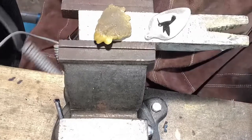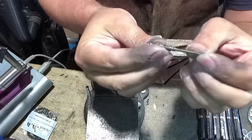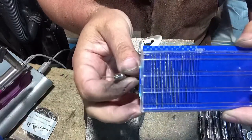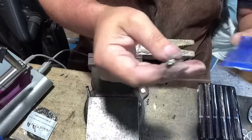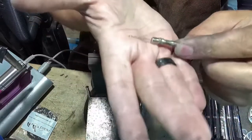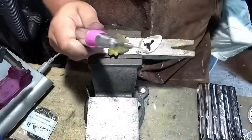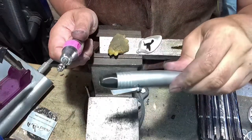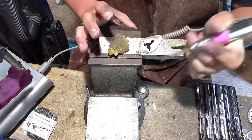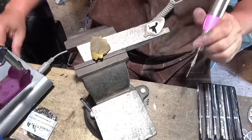The next thing is I have this little collar bit or chuck. It lets me use these really tiny bits. This is the second biggest one. It's a number 62. I broke the other one, so I just keep working my way down. But this is a 3/32 shank. It goes right in my small Dremel. And also I have a 3/32 shank for my flex shaft style Dremel. So what we're going to do is we're going to take this guy and we're going to drill down through there. And here we go.